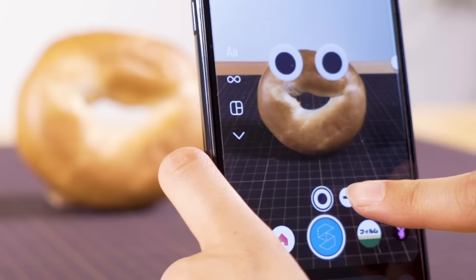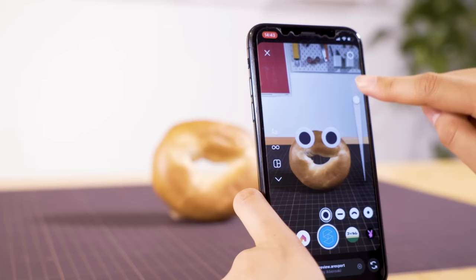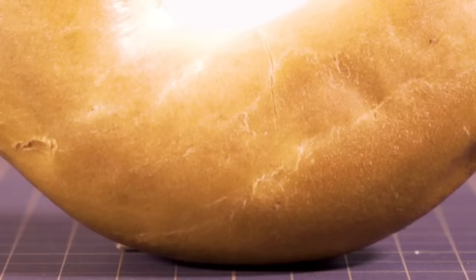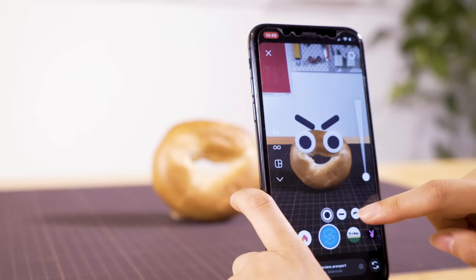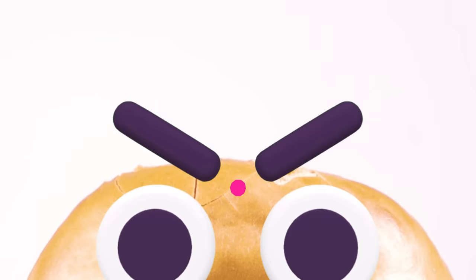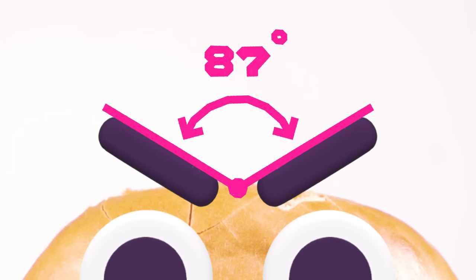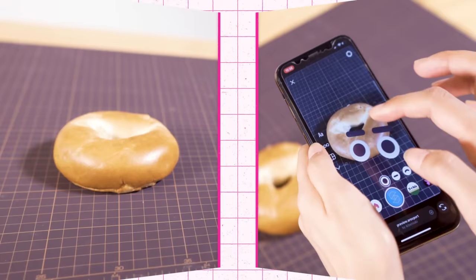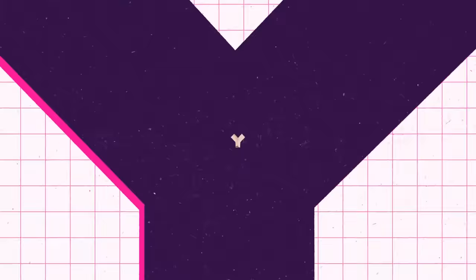Another neat feature in Spark AR is that, on top of switching between these different eye models, we're also able to add an extra level of interaction using a slider on the side. Harnessing this power, we'd like to introduce our latest breakthrough in googly innovation: eyebrows. With a simple slide of the slider, you can add a whole extra degree of emotion — enabling expressions such as shocked, sedated, or whatever the heck this is. Finally, by tapping the eyes, you can also give them a little flip so you can eye-bomb both vertically and horizontally, pushing the possibilities to the max.